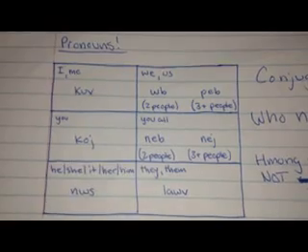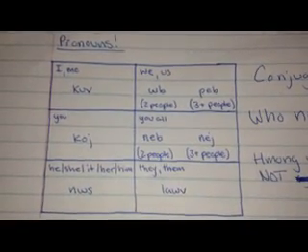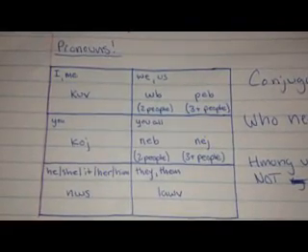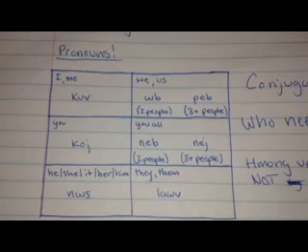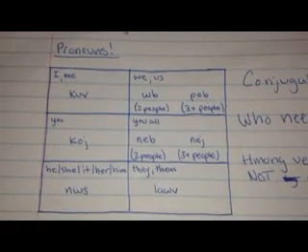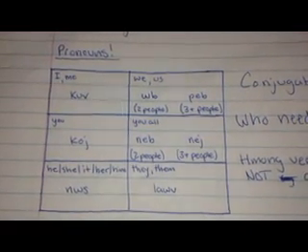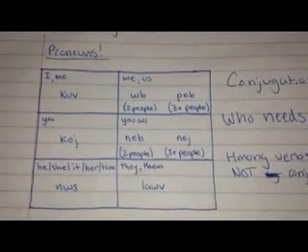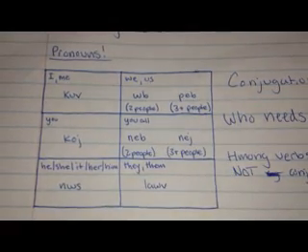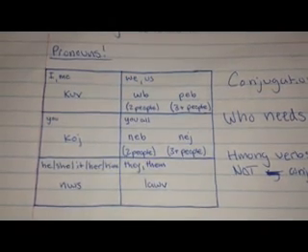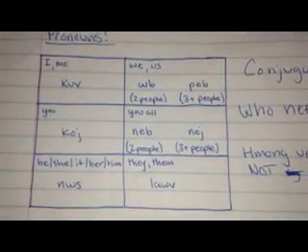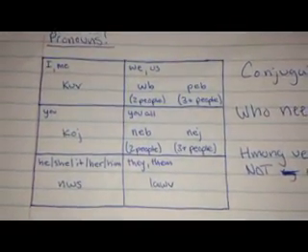So to begin with, I have this little box right here. So how to say I or me or my or mine, it's pretty broad, but the word is go. And so the K makes the G sound, and the U makes the U sound, and the V is a rising tone. If you guys watched my videos before where I taught people how to read and write and stuff like that, you would know that. But if you haven't seen those, I would suggest you go watch them. They're on my channel, so you guys can just go see them if you want. So the next word is you, which is go.